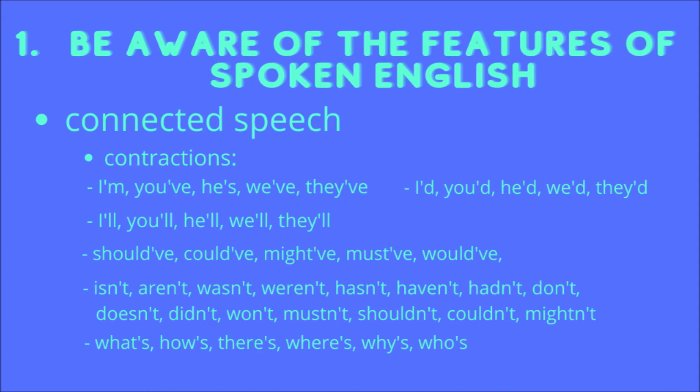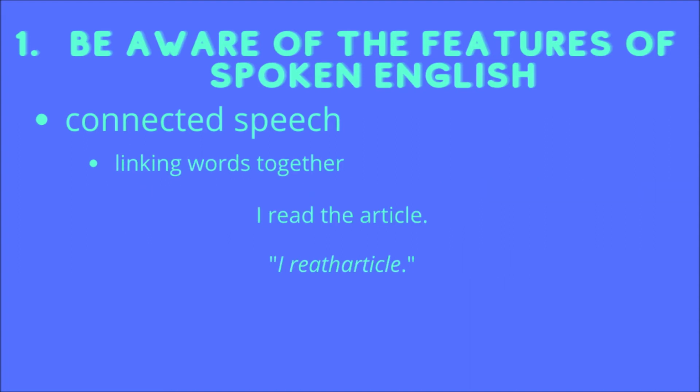So going back to our example here, which wouldn't be "I read the article", it would become "I read thuh article". And as you can see, basically we eliminated the D, "the" became "thee", and blended in nicely with the next word, article. I read the article. So this is really common. This elision is really common with D's and T's at the end of words.